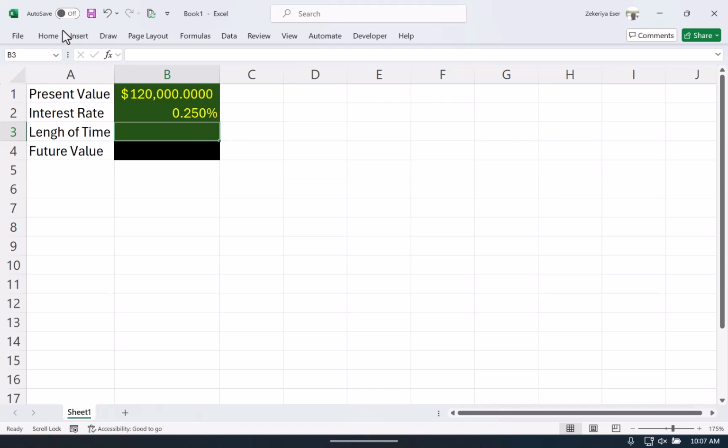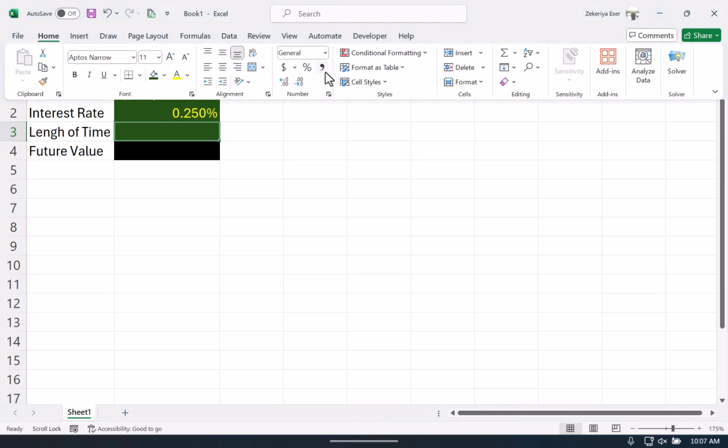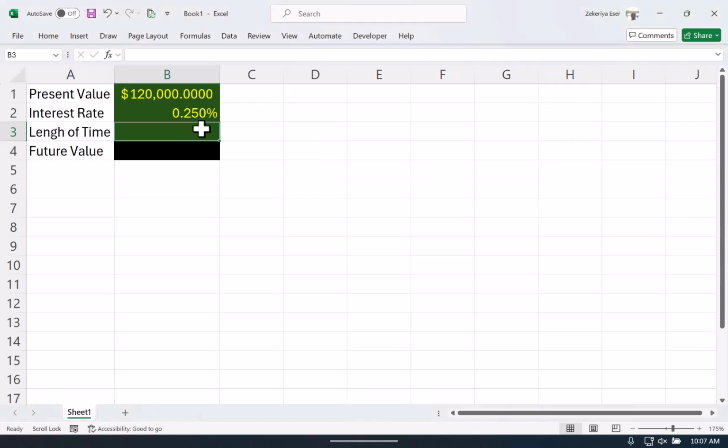The length of time could have any format, but I prefer this comma format, which means it just puts 2 digits after the decimal. Let's say that's 10 years. And if you also want to communicate what that 10 means, years, months, weeks, you could even customize that without changing anything internally.